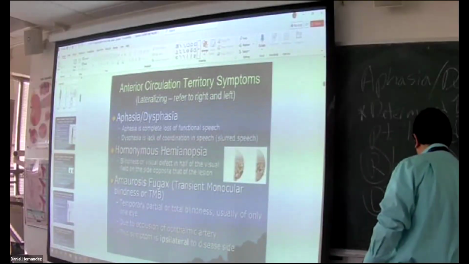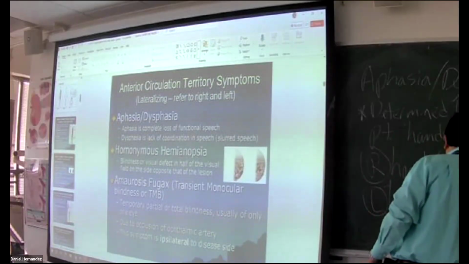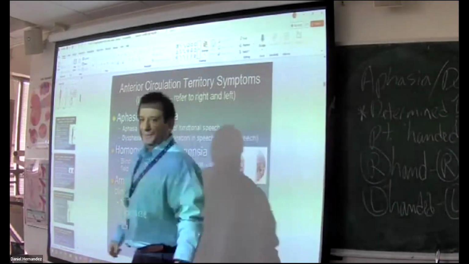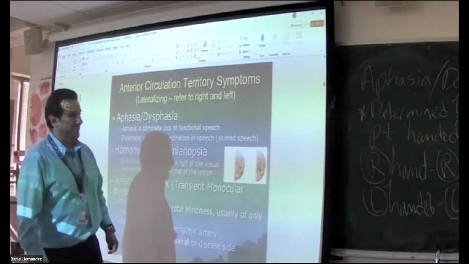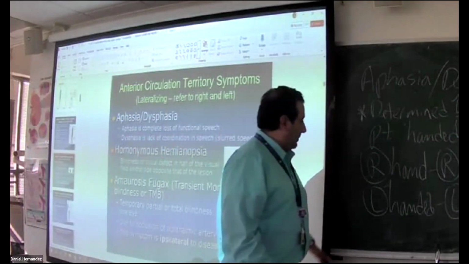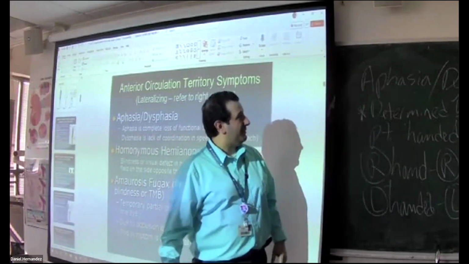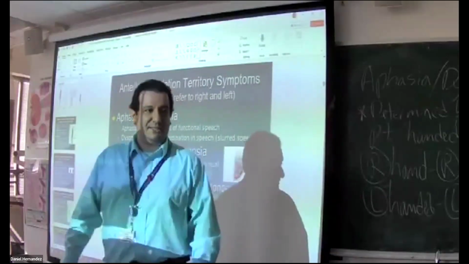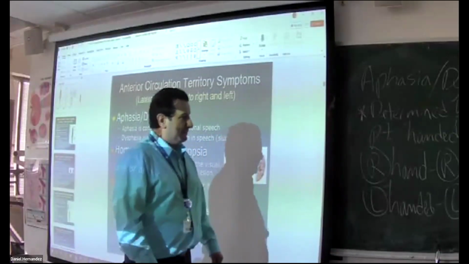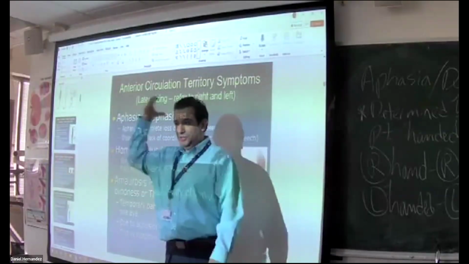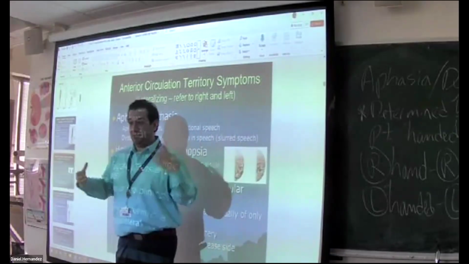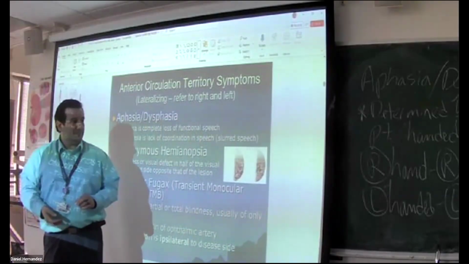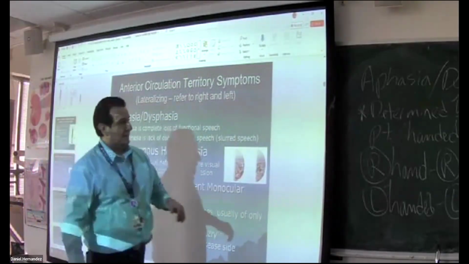Just kind of break it down. Left-handed. Left-handed, excuse me. The easiest way to memorize it: if a patient's right-handed and they're presenting with expressive aphasia or dysphagia, we know it's the same side as the right ICA that's affected. Because again, the speech centers are on the same side, whereas motor function is controlled by the opposite side, but our speech centers are on the same side of the brain that's affected. So it's a little bit easier on that side.